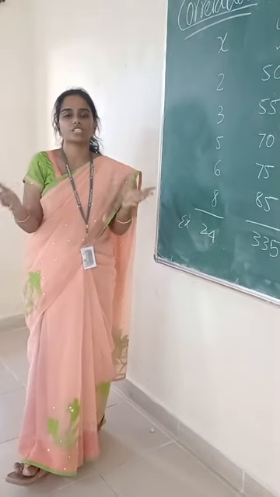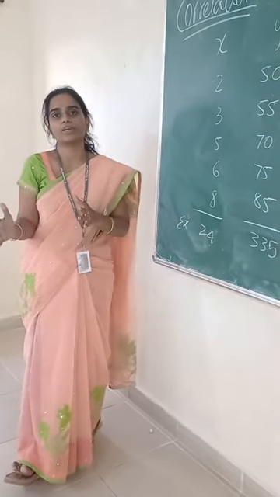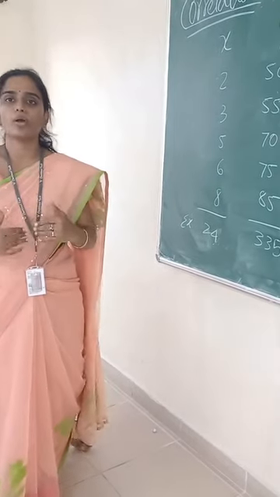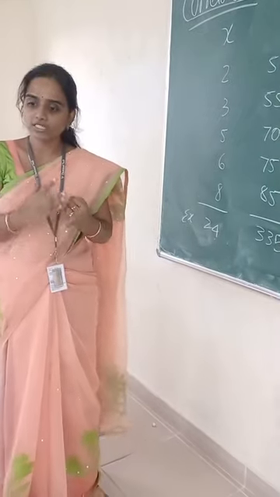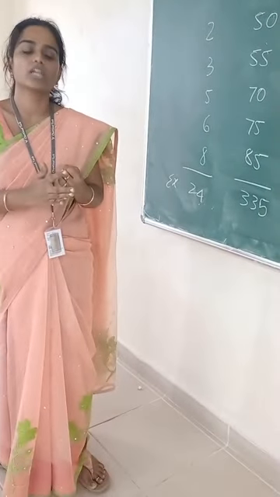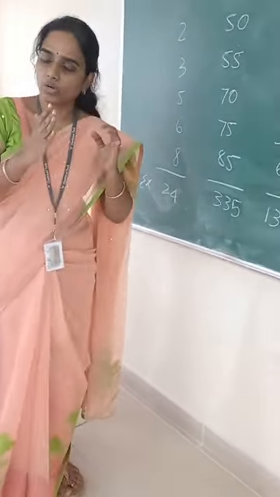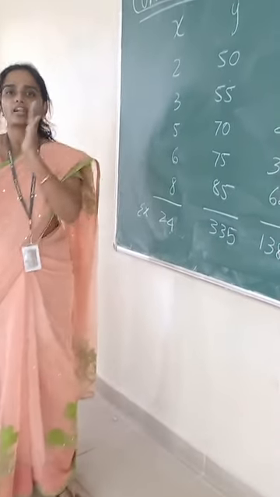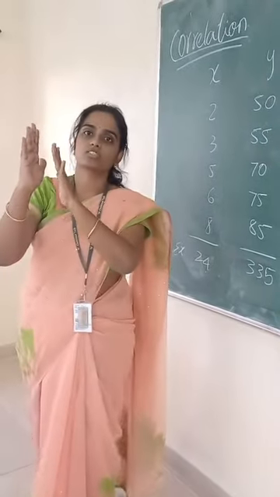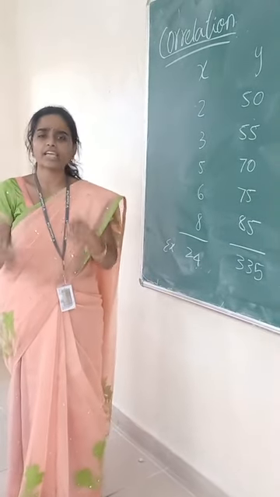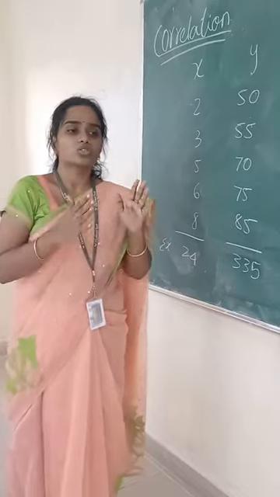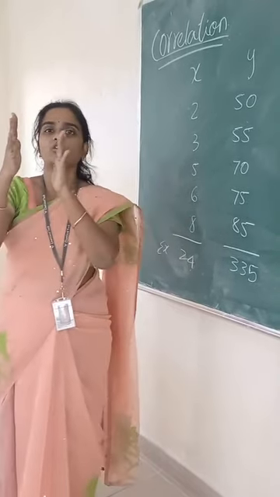Okay, so we have seen what is dependent and independent, and now we will move on to positive, negative, and no relationship. If it is a positive relationship, then when one value increases, the other dependent value also increases. That is a positive relation. A negative relation is where, if this value increases, the other value decreases.